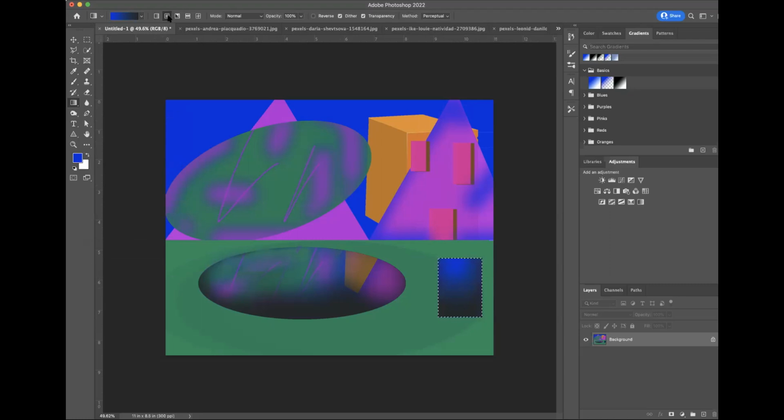So you can see up here that there are many different types of gradient. There's ones that are circular, ones that are sphere shaped, diamond shaped. There are so many different types. There's an angle shape. So you can play with different ones the way you want. Now, the way that I created this, it's just drawing a box basically.